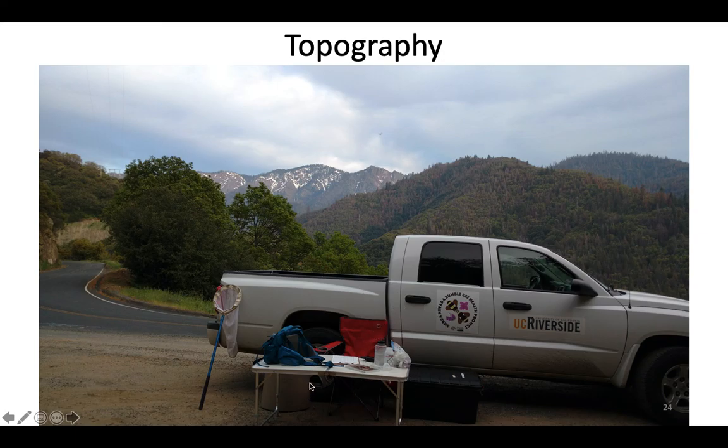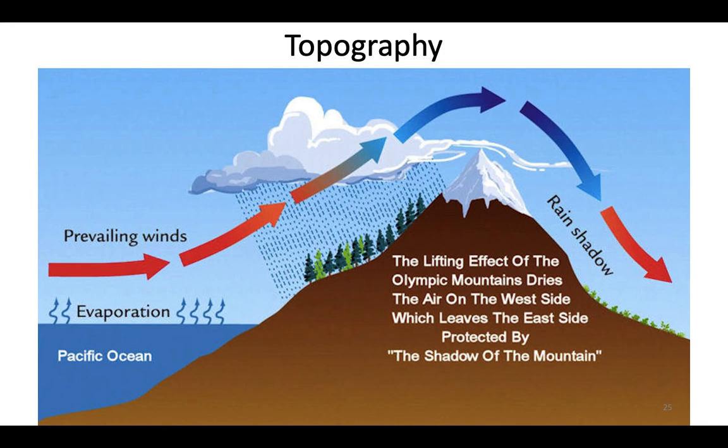Here's another picture to demonstrate how topography can influence climate. This was one of my field sites when I was doing research in the Sierra Nevada in California. This is one of my low elevation sites where I set up my mobile lab. Eventually, I got that blue pop-up tent I'm using for office hours now. This is a lower elevation site that was in bloom. I also had field sites up here, and these sites didn't bloom or flower until maybe August or September because they're much higher in elevation. Some of these areas in the Sierra Nevada are technically tundra, and they have snow almost all year round. It never completely disappears because they're so high in elevation.